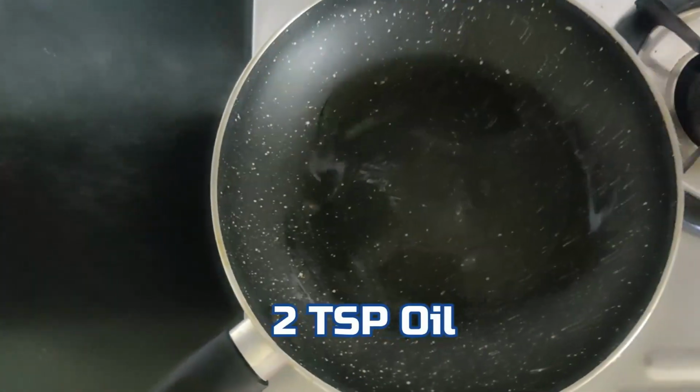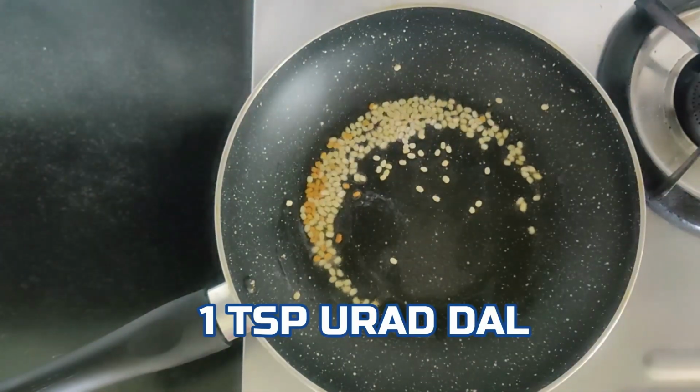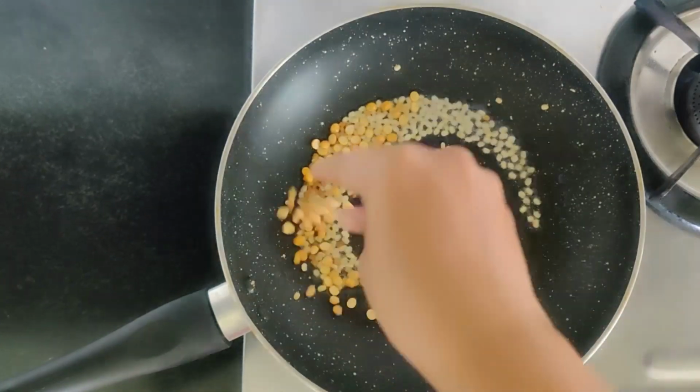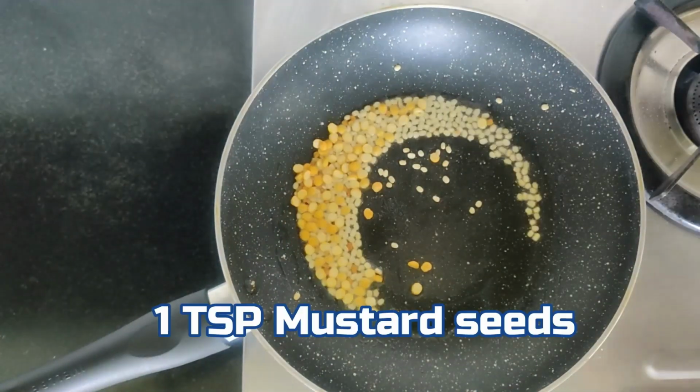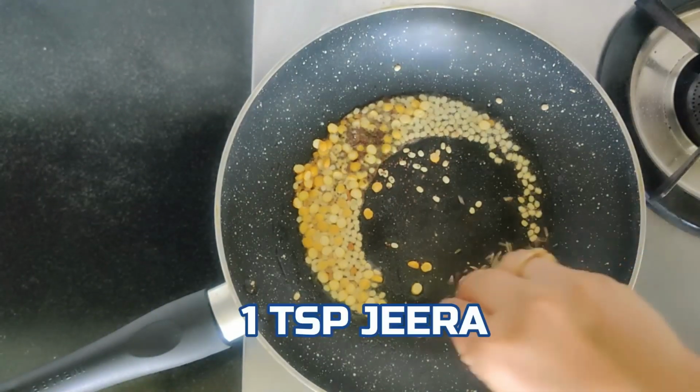Next, in the same pan, add 2 teaspoon oil, then add 10 to 12 fenugreek seeds, 1 teaspoon Urad Dal, 1.5 teaspoon Channa Dal, 1 teaspoon mustard seeds, 1 teaspoon Jeera, and saute it on low to medium flame till golden brown in color.